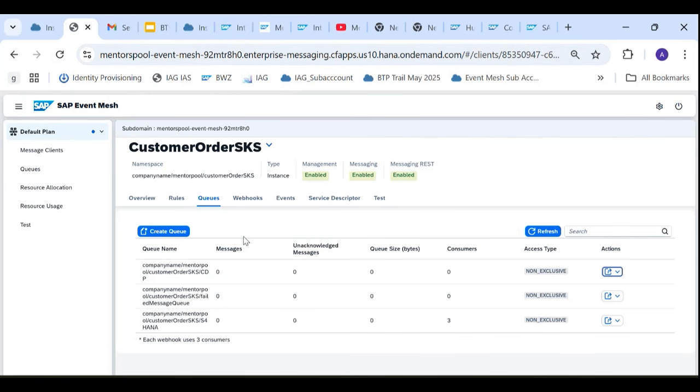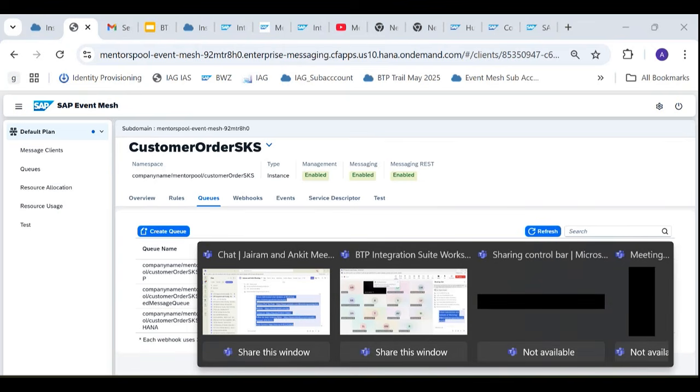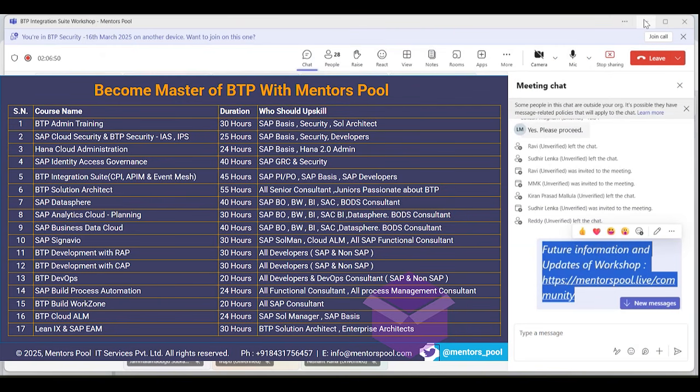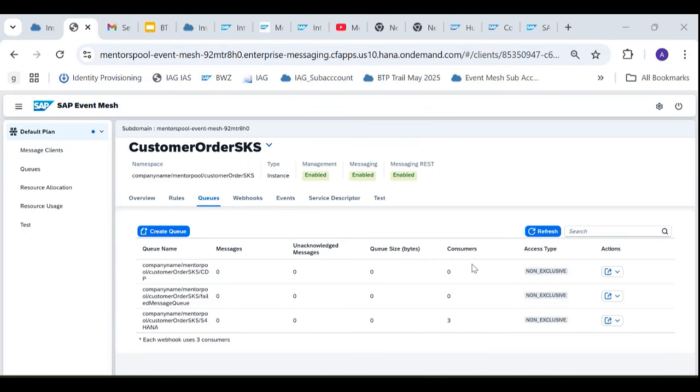Yeah, Ankit, Sudhir here. One question, does it allow reprocessing of the events? Yes, you have options. While creating a queue, you can also select a backup queue. Whatever fails will keep getting stored in the backup queue, and then you can process it. Can we automate it, or is it only manual processing later? Both options are there. Whatever problems you are storing in a different queue, maybe the reason is some custom data is coming, so you may want to use CPI in between to change the data and then send it further. You can mix and match all those. Okay, thank you.